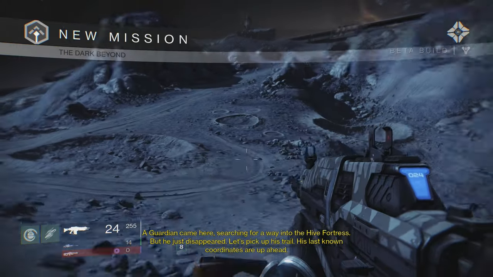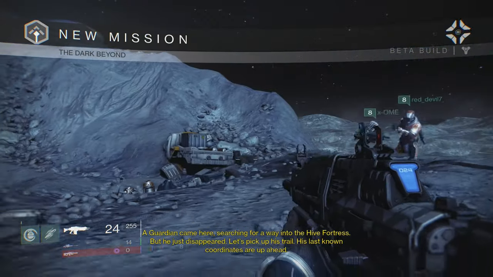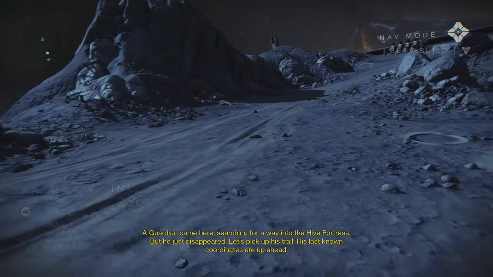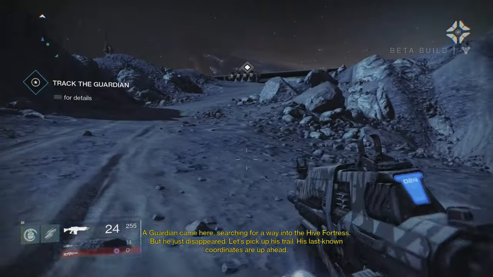The Guardian came here, searching for a way into the Hive Fortress, but he just disappeared. Let's pick up his trail. His last known coordinates are up ahead.